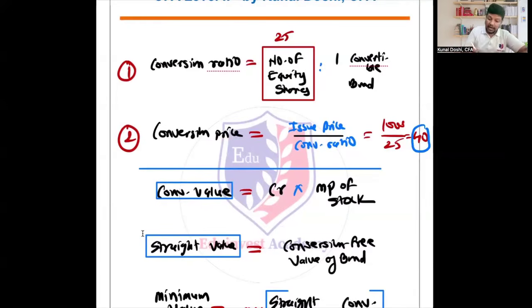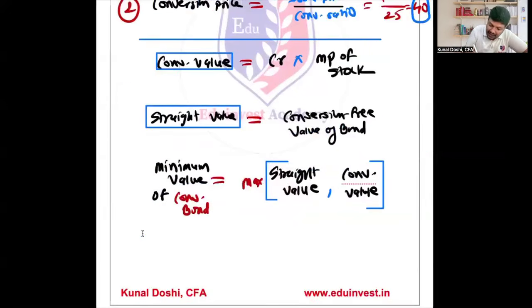Everyone clear? Conversion value is the value that I will receive when I get those shares and sell those shares in the market. So let's say I'll get 25 shares, and if I sell all the shares in the market at $100, that's my conversion value. Straight value: the biggest advantage of buying a convertible bond is the straight value. Straight value is the minimum value of the bond. Assuming the bond was not convertible, the minimum value that I will get on the bond is nothing but the present value of the future cash flows. So in a bond, you will at least get the straight value or the conversion value, whichever is higher. So the lowest you will get is the straight value.